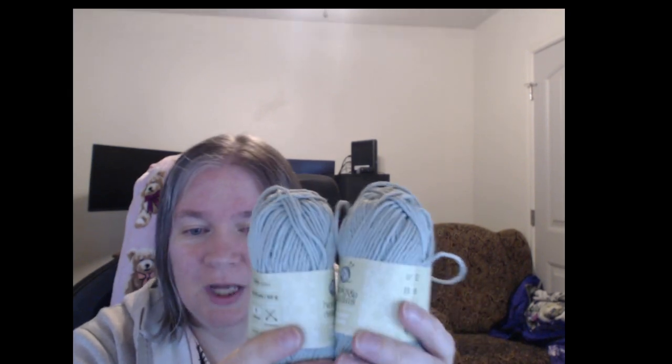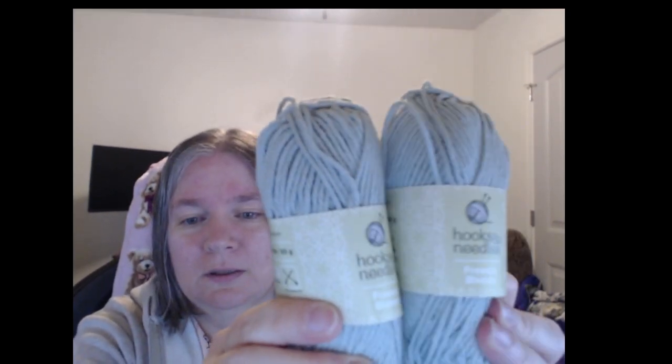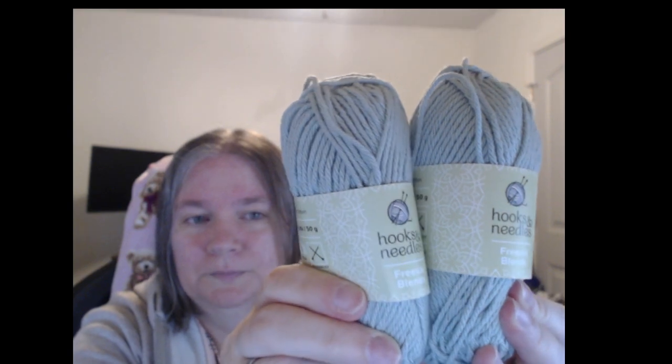I don't know if it's garment worthy or not. It's not extremely soft like some cottons can be. It's not as rough as the Peaches and Cream, which a lot of people use for kitchenwares, for kitchen items. So I got 2 of those.